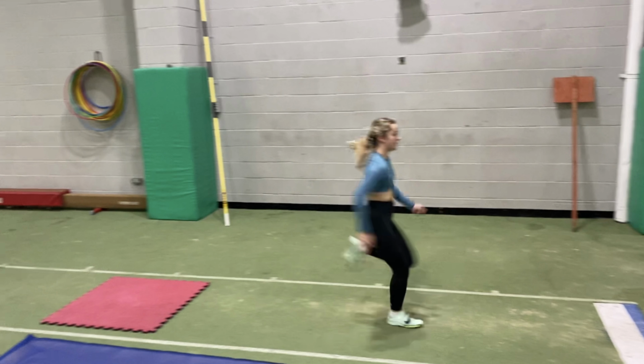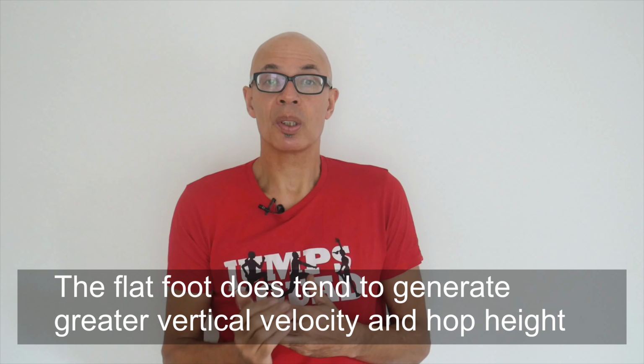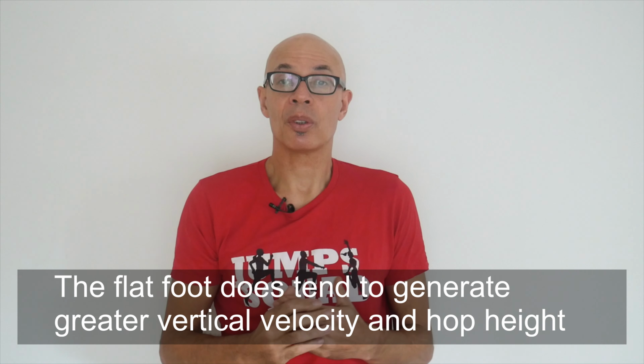With the triple jump, as far as I can see, you don't want such a distinct rhythm. You may set, as I'm talking about as the theme of this video, but you then need to move quicker onto the takeoff so that you don't overly go up into the air. If you do that, then you're going to lose momentum, too much momentum when you land out of the hop.